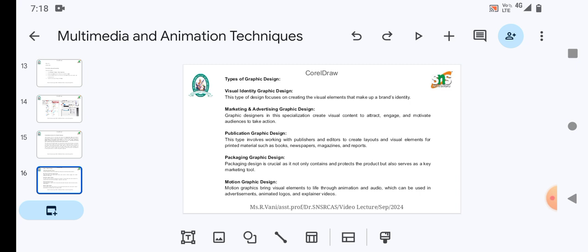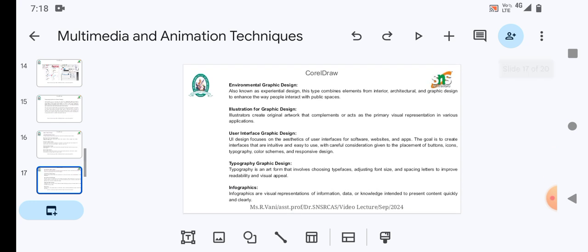The next one is motion graphic design. Motion graphics bring visual effects through animation and audio, which can be implemented in advertisements, animated logos, and explainer videos. The next one is environmental graphic design.